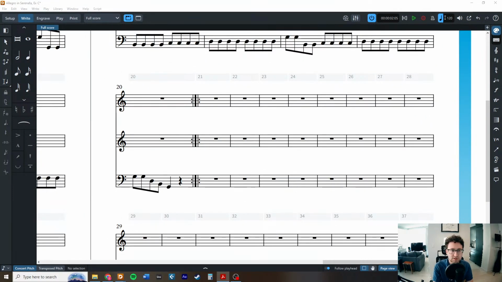Has anyone been listening to recordings of this piece? Because it says allegro, but I swear people have been performing this as if their life depends on it. Just checking that everything is working.